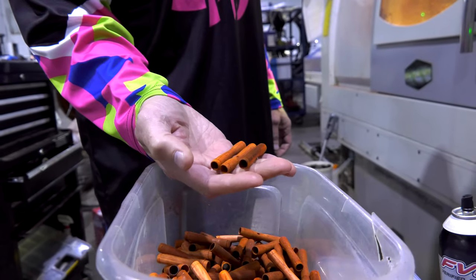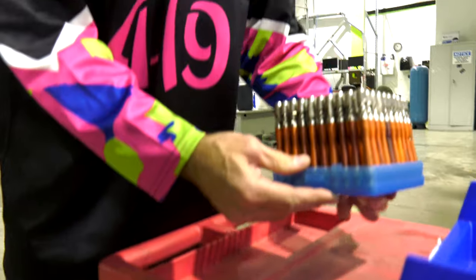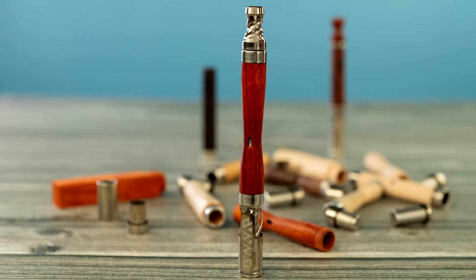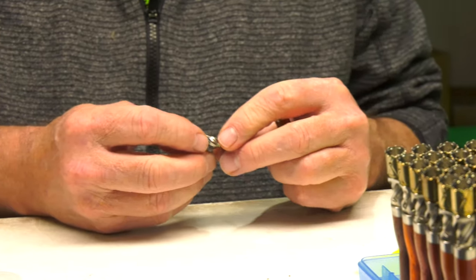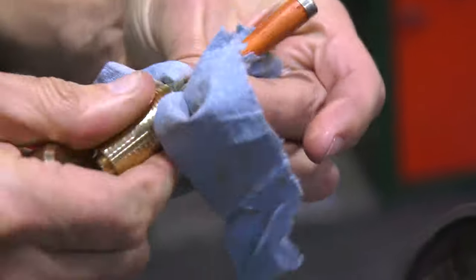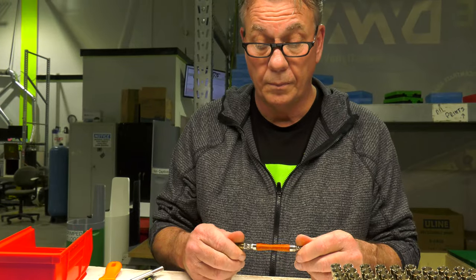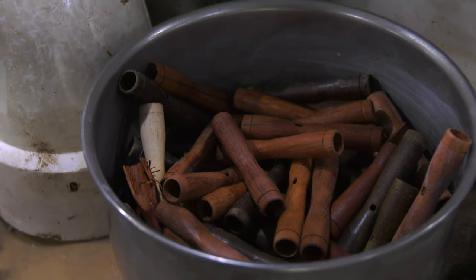A lot of the guys in R&D did an awesome job making sure we're putting numbers to it and real world data. Right now we're in the final stages of entering production and starting to build units — really astonishing. These things are so lightweight, the walls are so thin. Making a hundred and then making a hundred more — how many are we going to need? The amount of effort that goes into making any one of the Woodwinds is far beyond what goes into making a titanium tip or an Omni or anything like that. Just the level of detail in the hand working and quality control, the number of steps to manufacture, design, develop, and refine, plus all the steps necessary for assembly. We have folks with very critical eyes finishing and blending. It's got that handmade quality you'd expect from something made out of wood, and the fact that it's wood means we have a somewhat higher failure rate — it's not like machining metal.